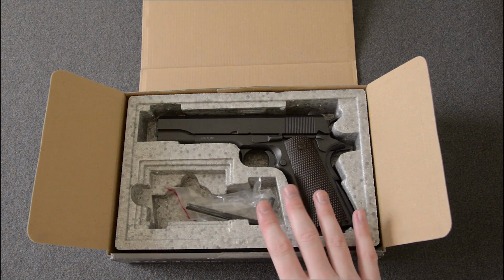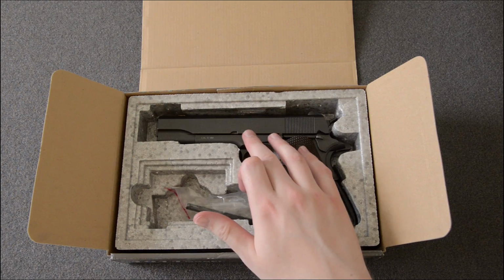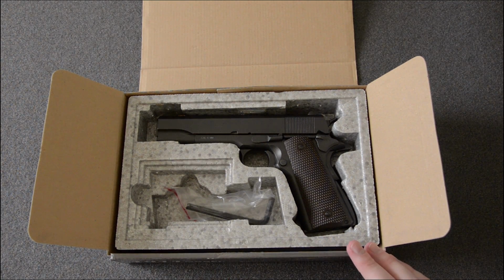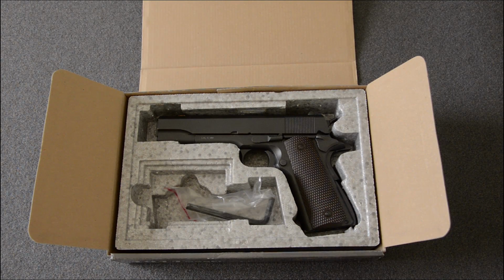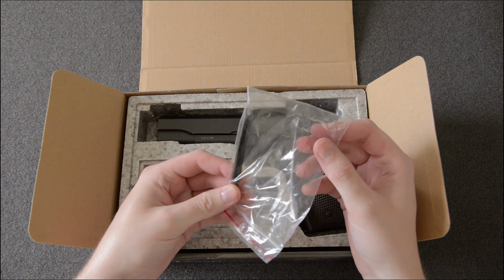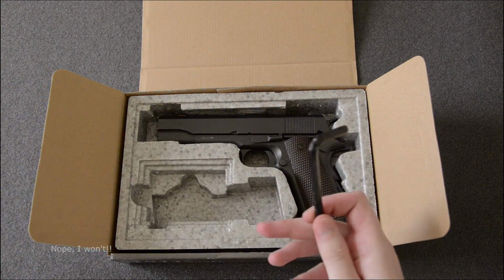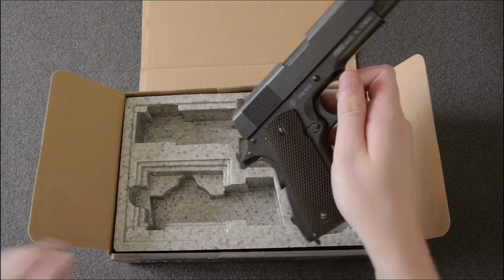Here you see the actual gun itself, and hopefully you can notice from the video the quality and look of the finish. It's really beautiful, classic World War II gray. The grips are a little bit plasticky and shiny, but definitely decent. In the box you also get the hex key to install the CO2 cartridges. I'll show you how to do that in a second here in the video. Let's just take that out. There you go. And let's take a look at the gun itself.